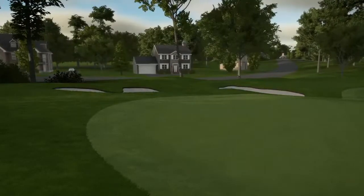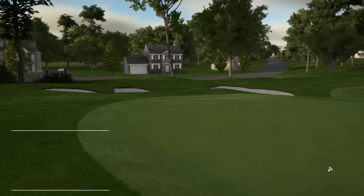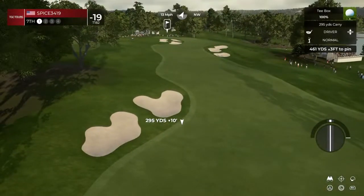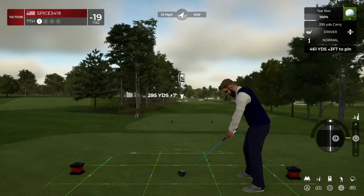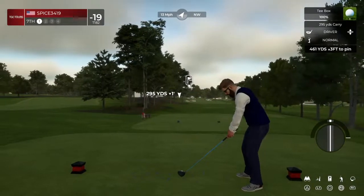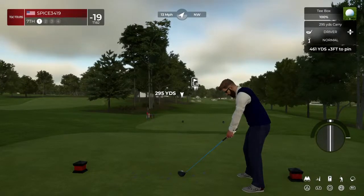I'm liking that. And all these birdies may not matter even in the slightest. Depends on how everybody else does. The top 60% apparently make the cut. I don't know if y'all can hear that. I live in Oklahoma, and they are testing the sirens for tornadoes right now. It's about that time of year.